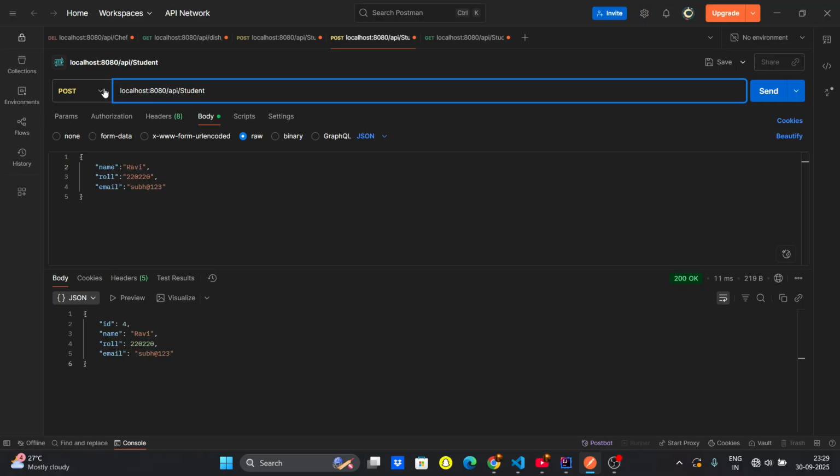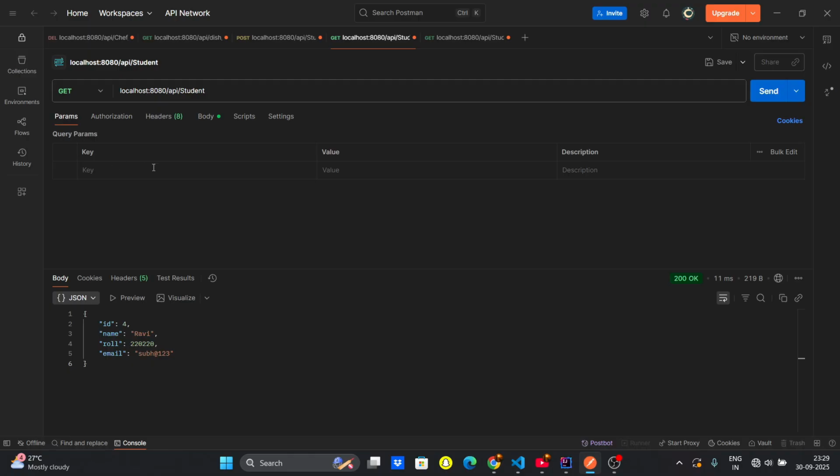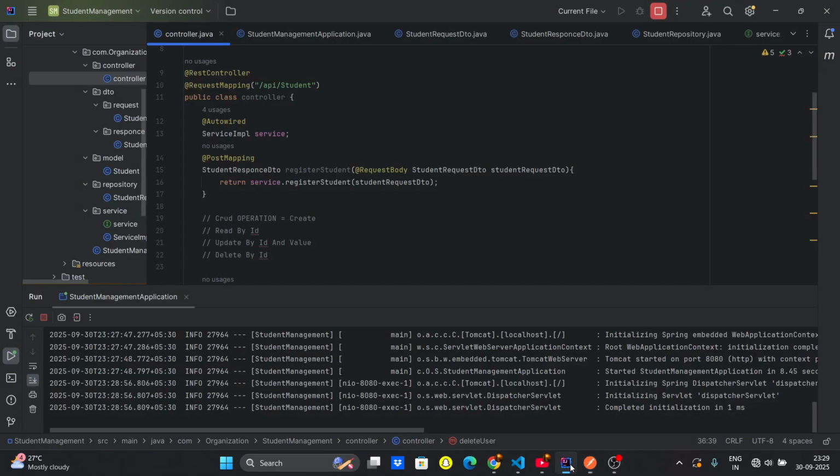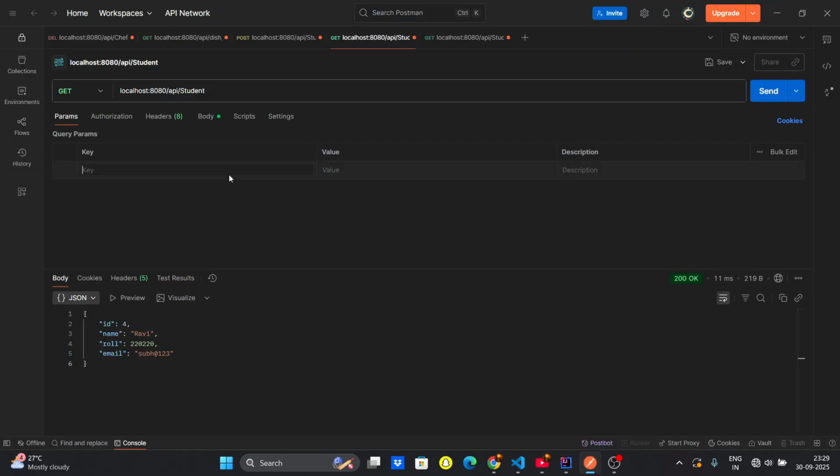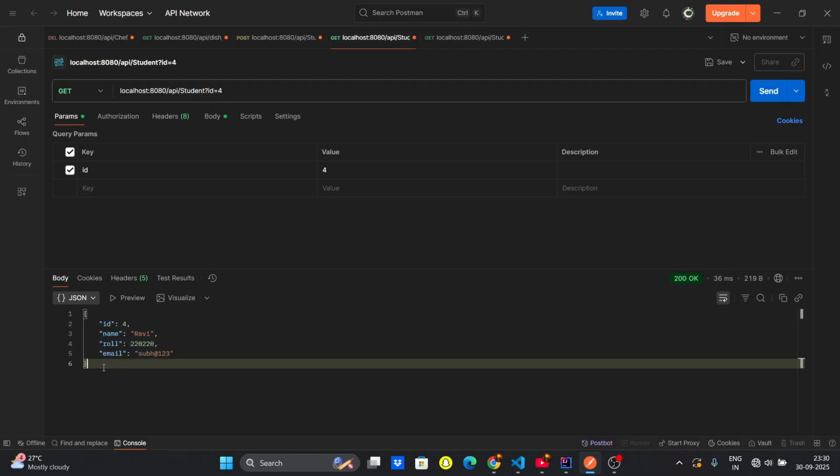Okay, so going to the get mapping, and I think we take a param. So coming to our project, for this type of get mapping, request param id, and I want the fourth id, basically Ravi. So here enter 4. Okay, here is the API. Okay, so we can see Ravi is fetched from the map. Okay, and if I want to fetch the fourth API, no, first, sorry, first.